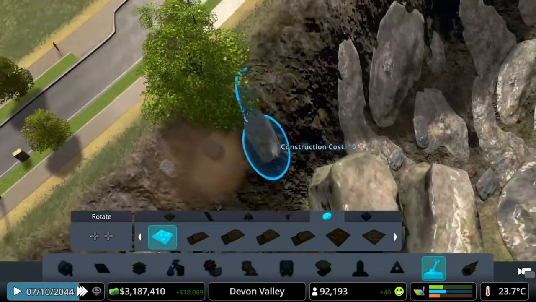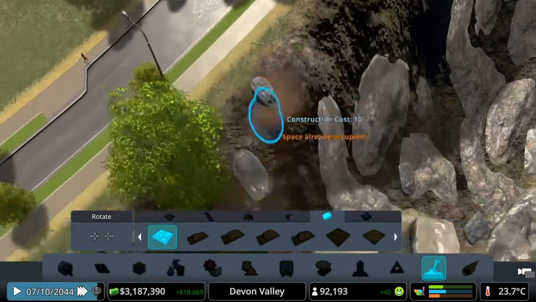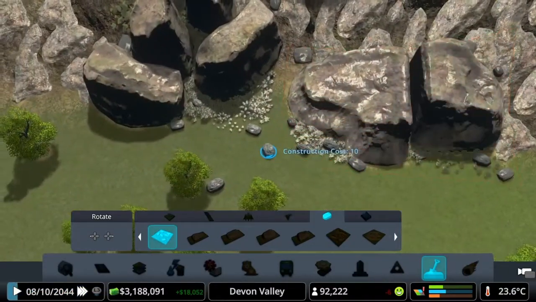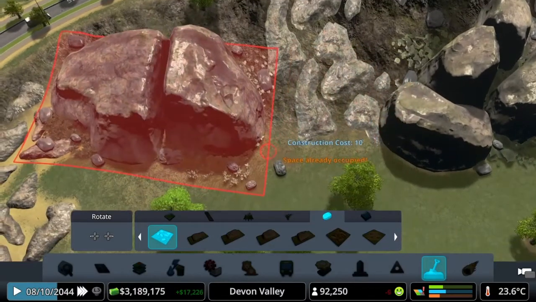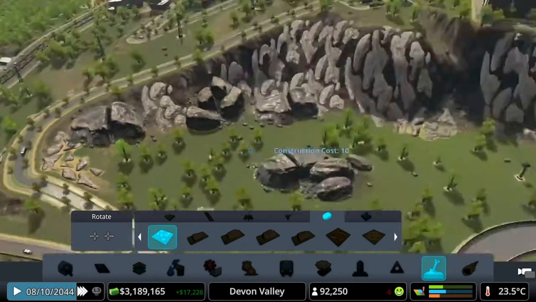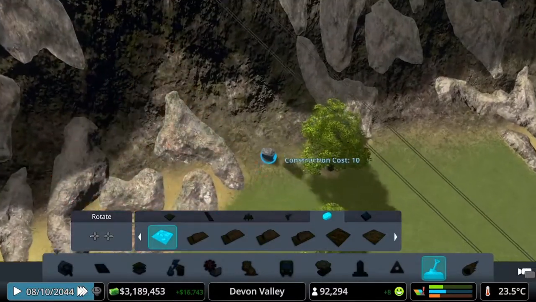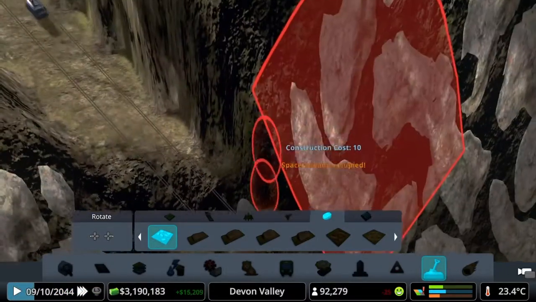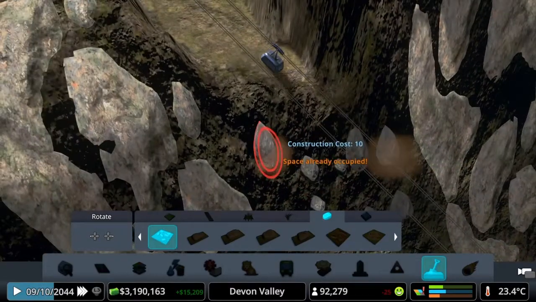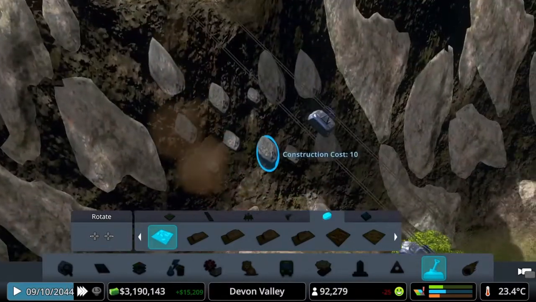You place it, for example, here. It just gives you the illusion of a natural formation of rocks. This would all be rocky in real life, so you'd place it around as a way of blending in the areas to make it look more realistic.